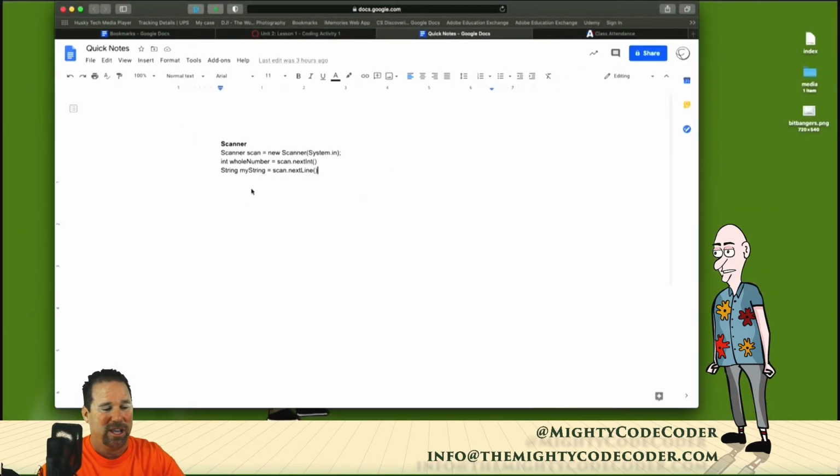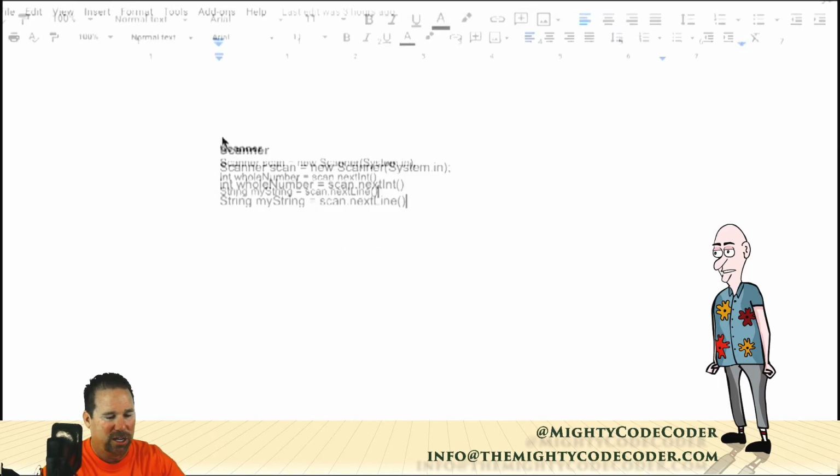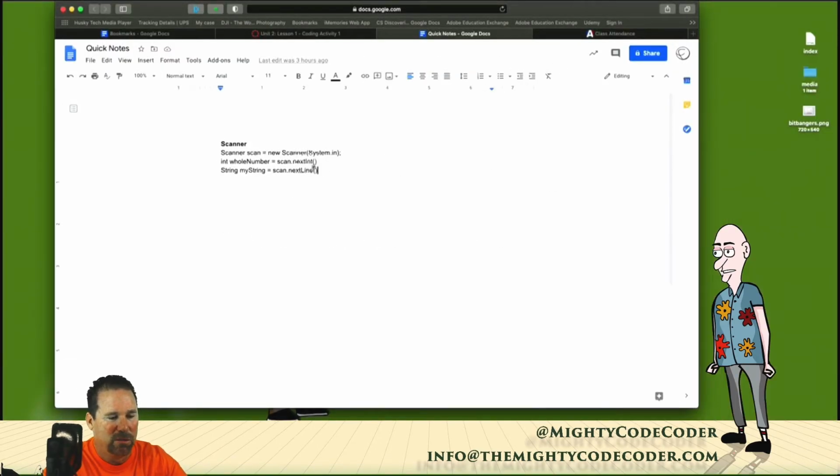I just started it. I'm just going to create a Google Doc called Quick Notes, and tell you one of the first things I'm going to do. I'm going to put scanner up there because I'm never going to remember scanner. I should put the scanner import statement. In fact, should I do that now? Now I won't do it now. You should maybe put the scanner import because you need the scanner import too.